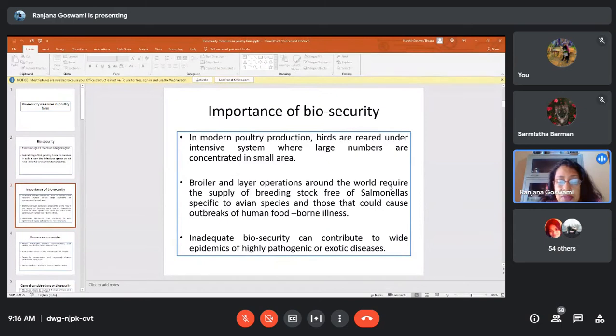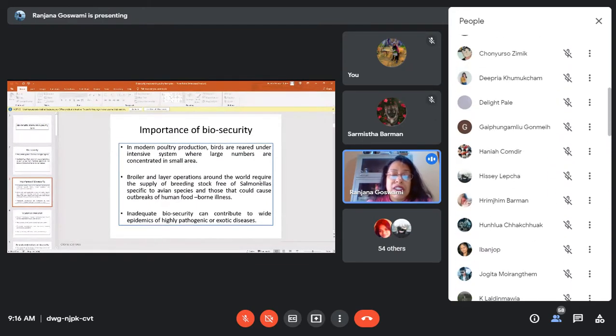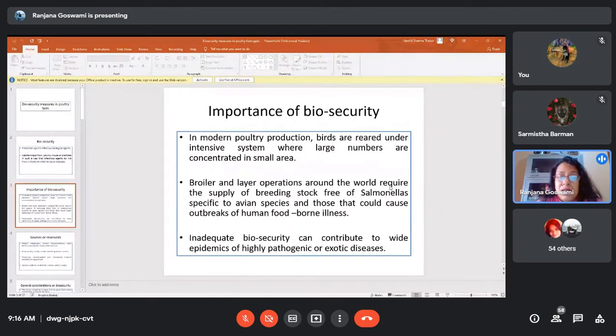Then coming to this, in today's world, since lots of intensification has taken place, as a farming business we are keeping lots of birds together. We are giving them a space of 1 square feet per bird in case of broiler, or 2 square feet per bird in case of layer. They are the commercial ones which have been crossed with different breeds, and a strain has been developed. These commercial birds are very sensitive to diseases, and with any change in environmental conditions they will come under stress. Moreover, thousands of birds will be kept in an area. Suppose you may have 1,000 or 2,000 birds in a batch.